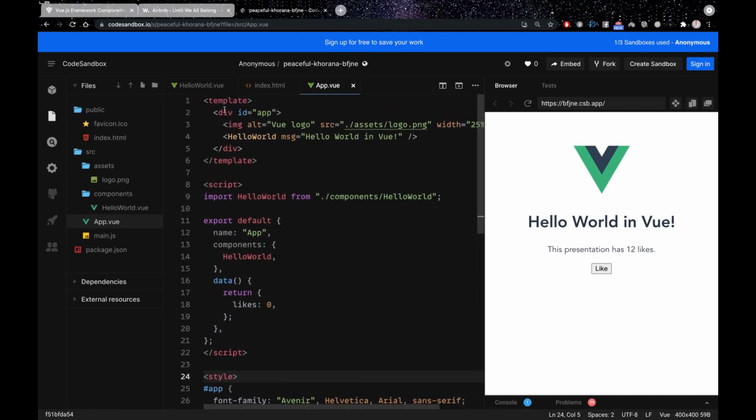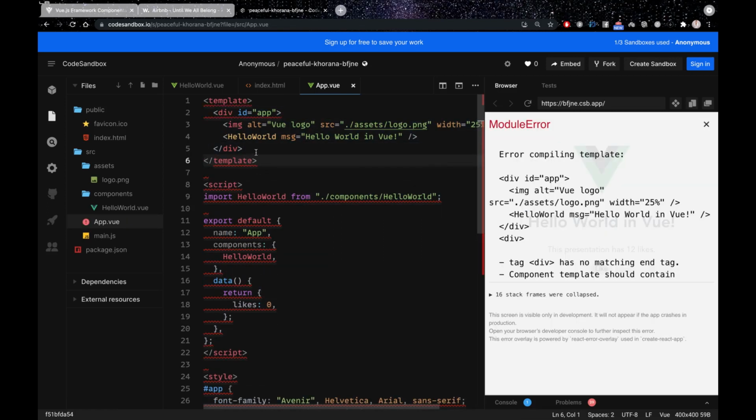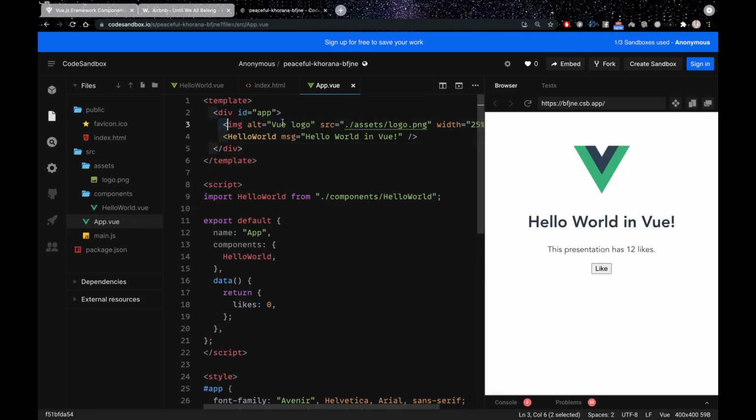having our divs. One important feature of Vue is that within the template, you should only have one div at the highest level. For example, you shouldn't have another div here because it'll complain about it. So simply one div over here, we inserted the logo, and then we have our component, which is HelloWorld. Again, it integrates pretty much seamlessly into HTML, and we're passing it a prop with the string "Hello World in Vue", which will then display on the right.